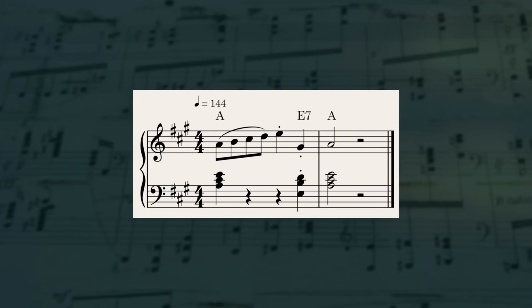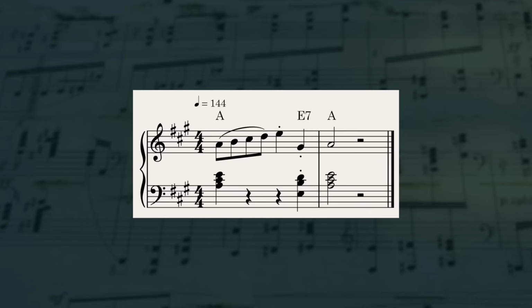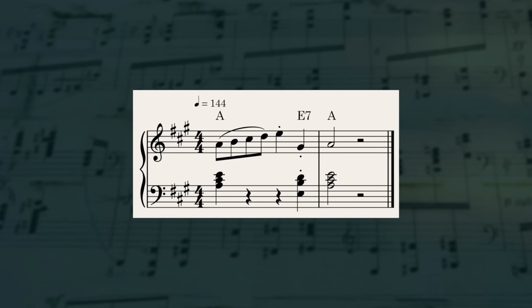In tonal music, which is the majority of stuff you hear on the radio or in a film or video game, the music is said to be in a certain key. This basically just means that there's a note that feels like home. In the key of C major, it's C. In A major, it's A. In F sharp minor, it's F sharp, and so on. So in A major, for example, A feels like the center and everything else gravitates around A.